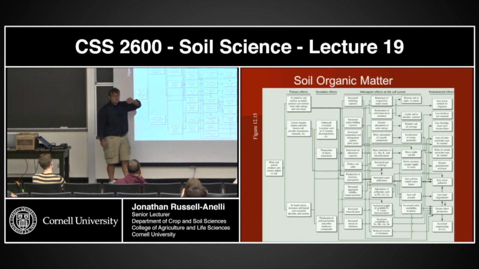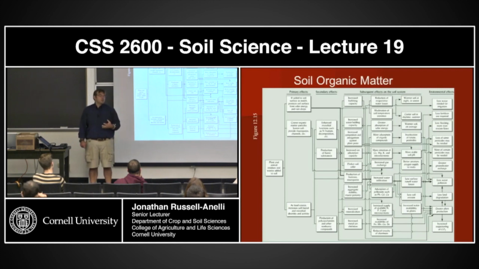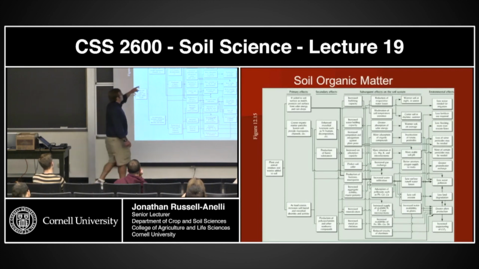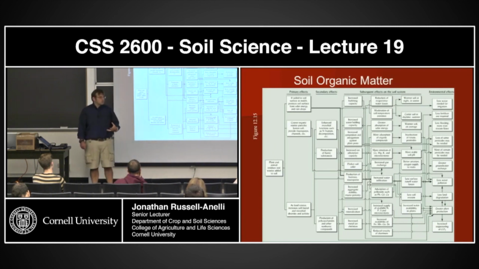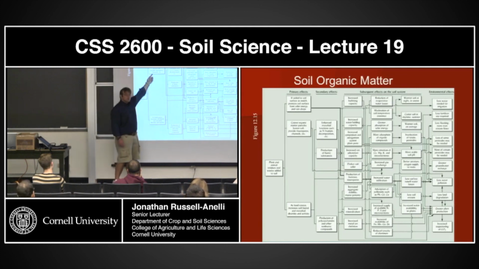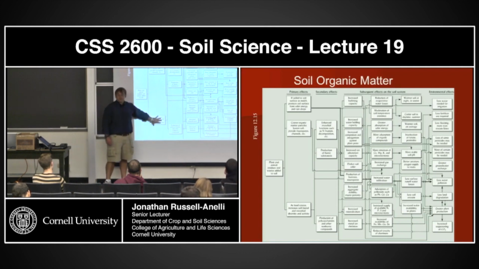The first of those primary effects is that if added to soil, it protects the soil surface from raindrop energy. Basically, it helps climate control. Secondary effect: coarse organic particles help create the structure of the soil, not texture, which means it helps with water infiltration and water storage. The third one is that it acts as a food source, a nutrient source for your soils. So, climate control, water control, and nutrient control.